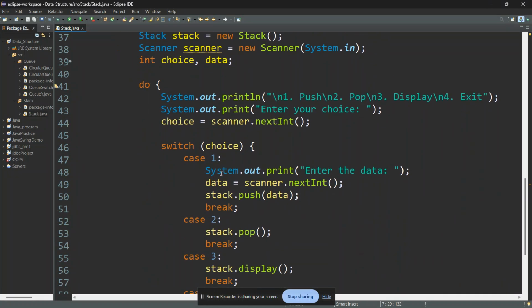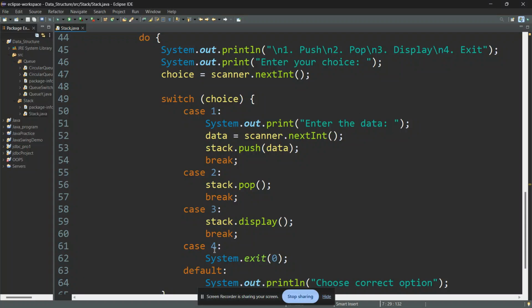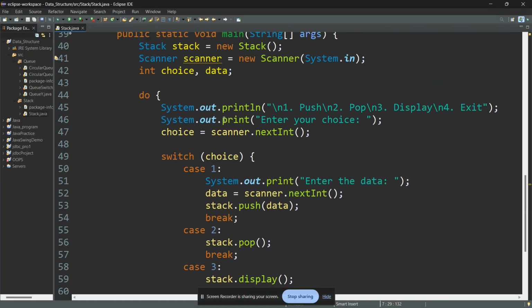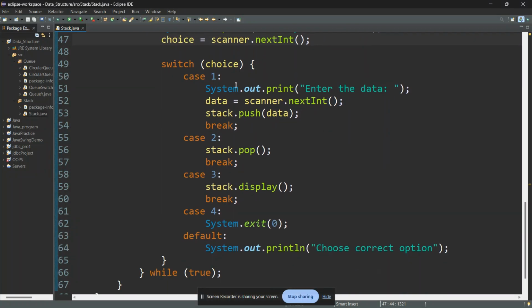And this is nothing but my switch case. Here I am putting my push, pop, display and exit menus. By this we can take the message like enter your choice, and by this the user can input their choices there. And this is the choice, like case 1.